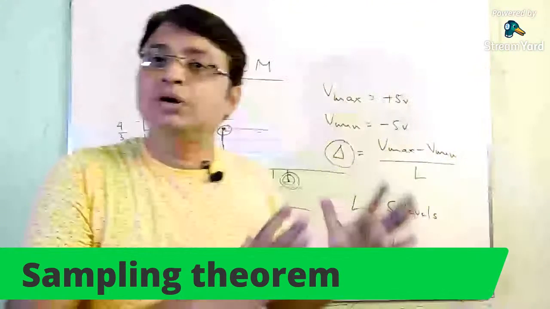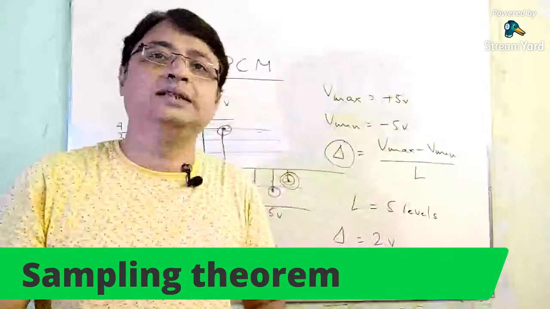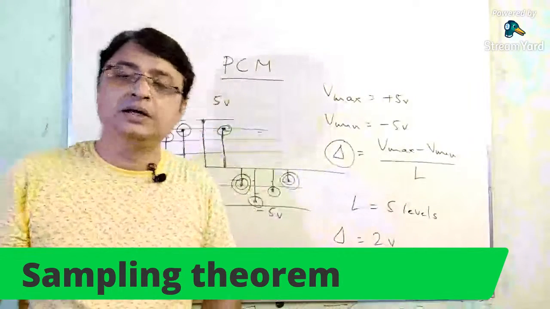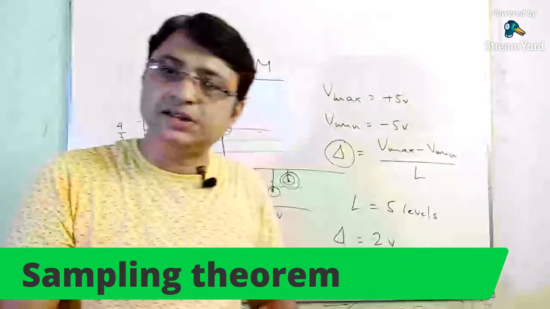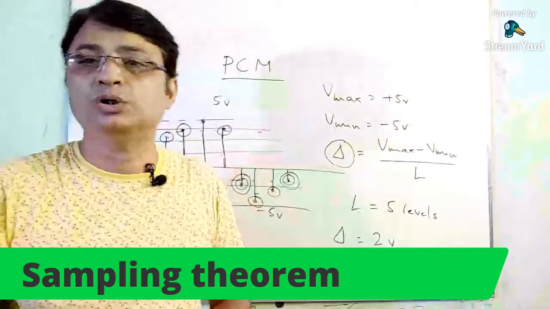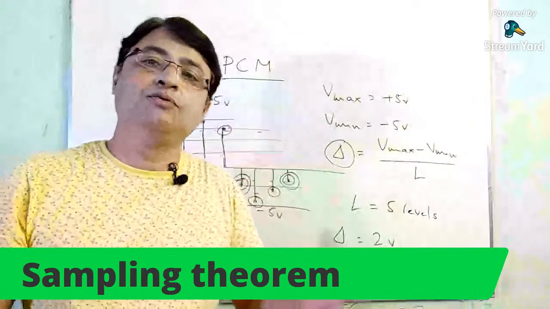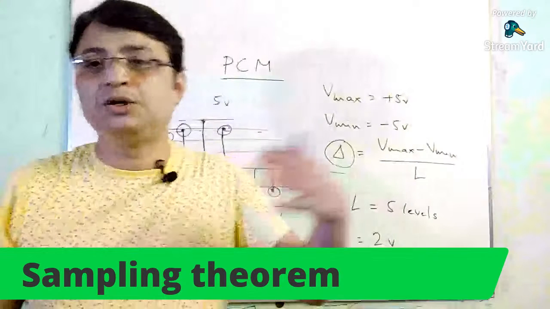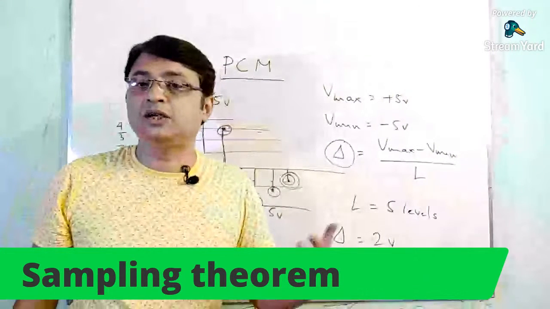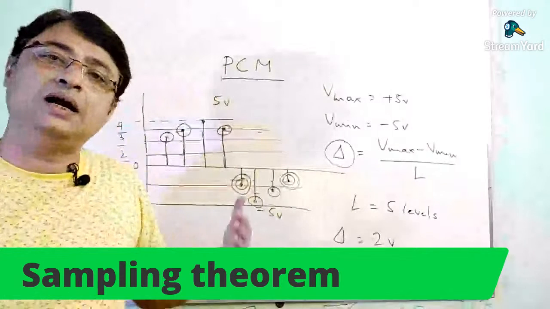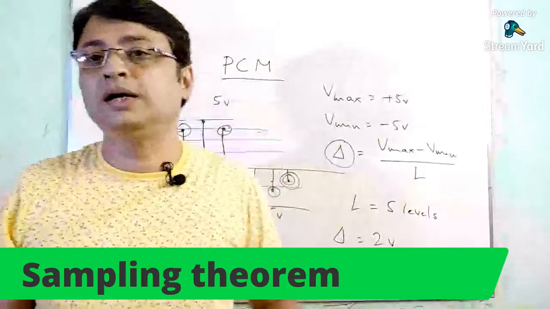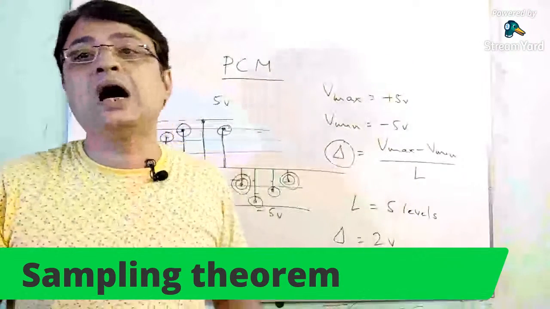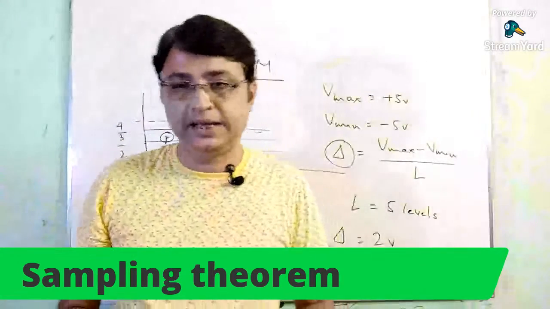Okay, so in this particular lecture, in this session, I initially discussed the sampling theorem, the Nyquist frequency and the Nyquist rate. After that, I moved on to pulse amplitude modulation, in which I discussed single polarity and dual polarity PAM. I discussed flat top sampling, and after that, I moved on to pulse code modulation, in which I discussed quantization error and how to remove this quantization error.